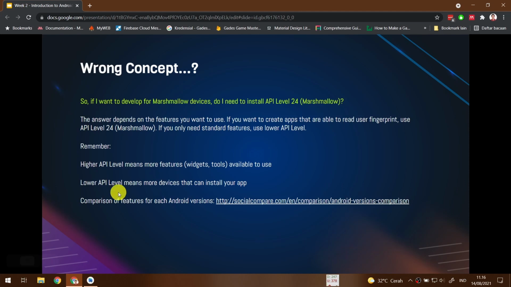If we only need standard features that are available for every Android version, then we can use a lower API level. Remember, higher API level means more features to use, but lower API levels mean more devices that can install our application. If you want, you can take a look at the comparison of features for each Android version here.